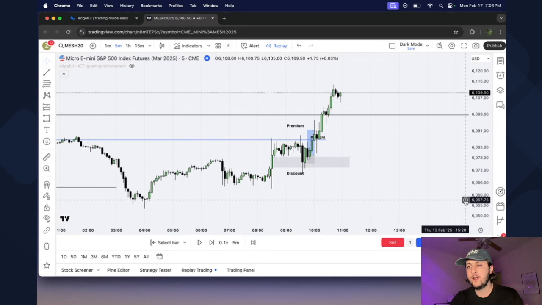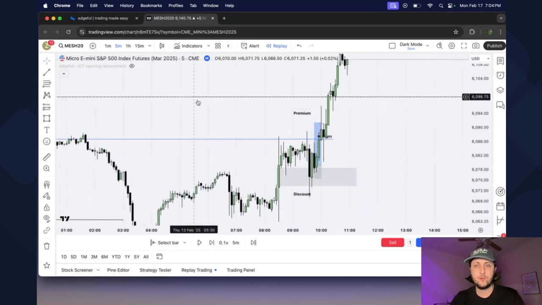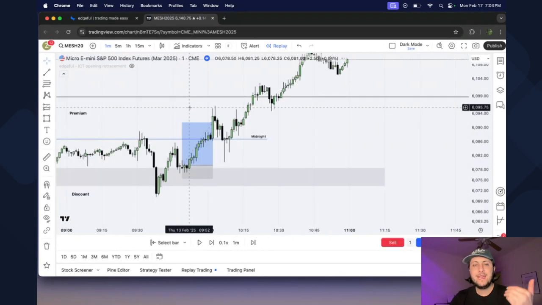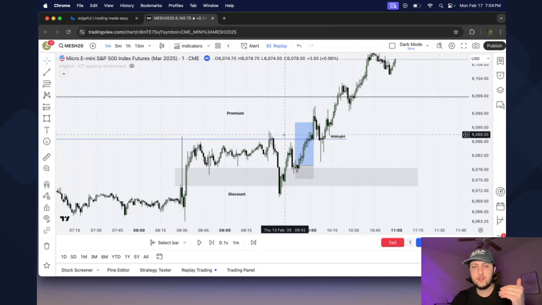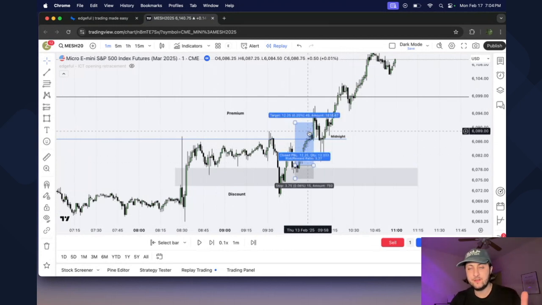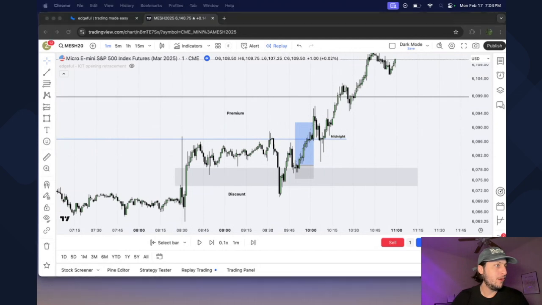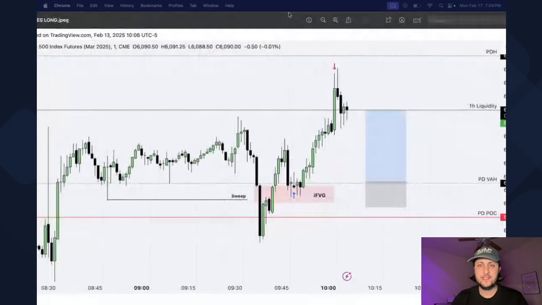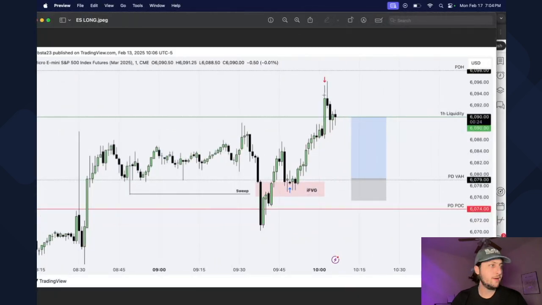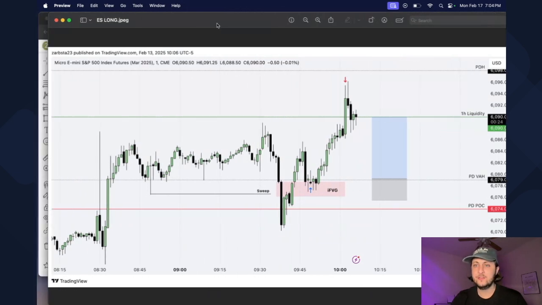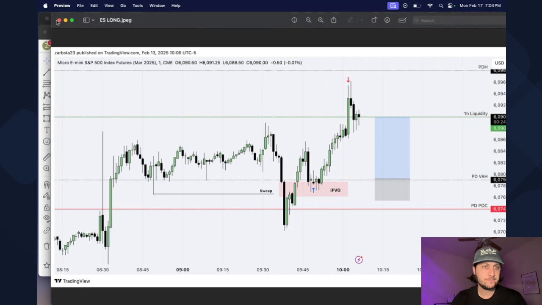Now, I don't need to hold a trade all the way up to these highs, right? Obviously, the market did go there, and that's great. The analysis proved to be correct. But if I can get good risk reward and target the low hanging fruit, like I did right here in this setup, again, if we pull up that screenshot one more time, so you see the executions, we end up going much higher later in the day, but it doesn't matter to me. I targeted a 1 hour high and I got good risk reward. This trade yielded about 2.5 R.